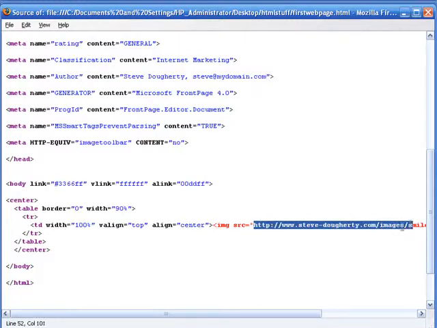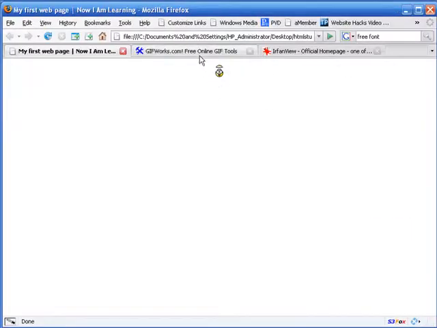That way you know it's going to work, and you can test it by simply putting this entire thing in the address bar of your browser. And if you don't get this, if you get a 404 error page saying page not found, then you know that you've got something screwed up somewhere. And it's better to find that out now rather than after you've loaded your entire web page and all the links and all the cool images, and to find out from an email from somebody saying, hey, your web page looks like crap because you got all these broken image links. It can be embarrassing. So to avoid that, do it this way in the beginning.